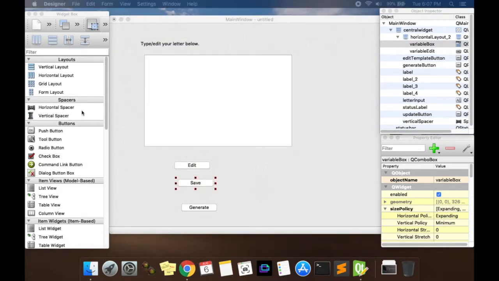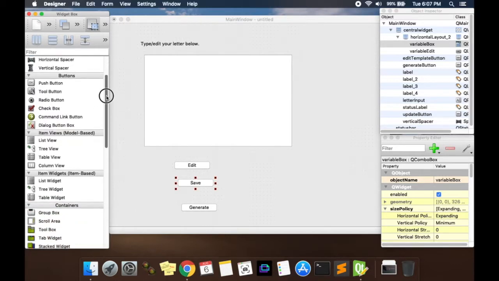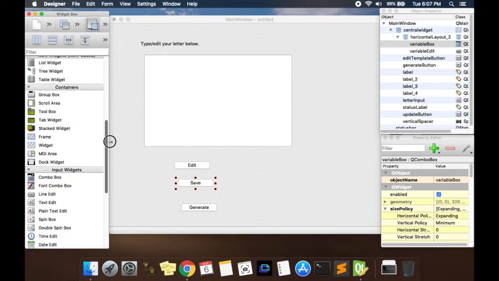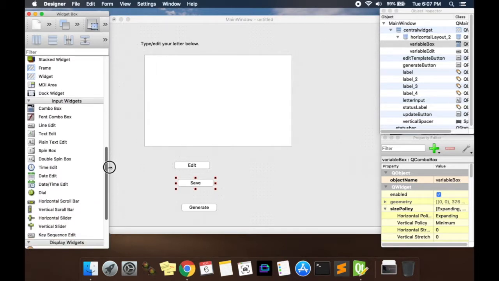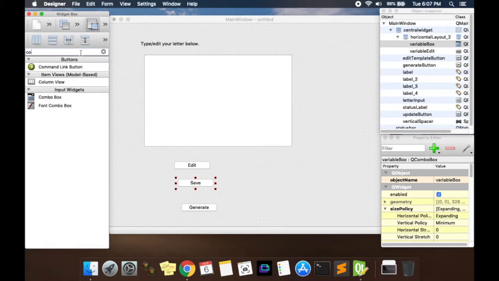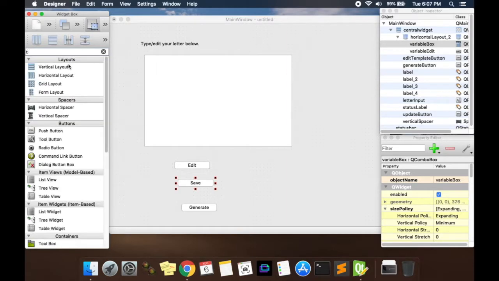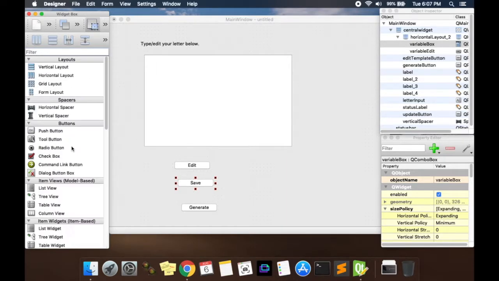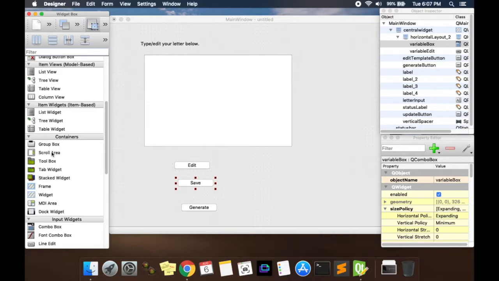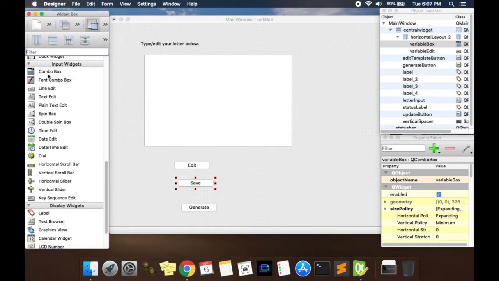So come back to the widgets. So this would be, I think it would be under input widgets. Let's see. Yeah, input widgets, right? Because it's something that the user is inputting. So of course, if you can't find something and you know the name of it, you can just search here, combo box, okay? Or if you want text, okay? So we're going to input and we're going to combo box. Okay, so that's right here, combo box.